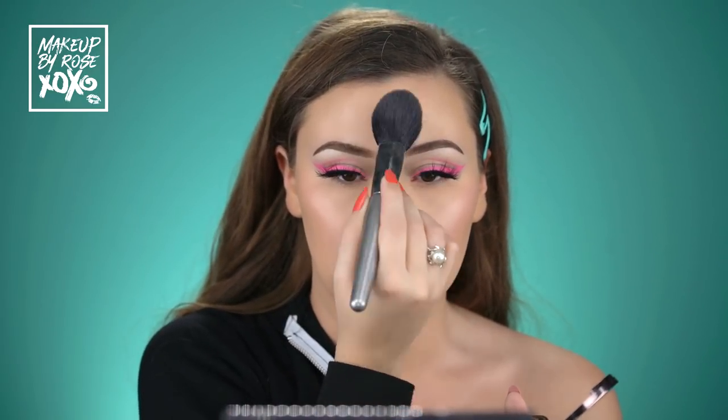These are Easton Cosmetics brushes through Muse Beauty - the X51 and X52. You have to pry them out of my hand; I've been obsessed. They're so soft and they fit perfectly and they just do what I need them to do. I set a little heavier where I put the bronzer so we don't have any streaky issues. Then I grab a little bit of this shade from the Natasha Denona Bloom Palette to put on the high points of the face.